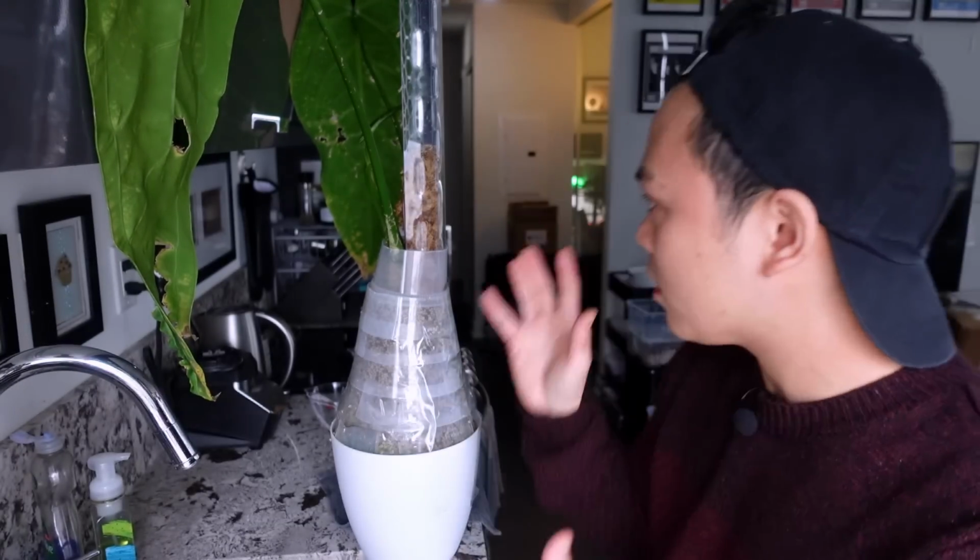Okay guys, sorry, I was concentrating not to hit the leaf. Okay, I'm trying to figure out where to put it because she's just draining in the sink right now. I need to put her somewhere that I pass by a lot so I can look at her and assess her, but also a place that's not too crowded.